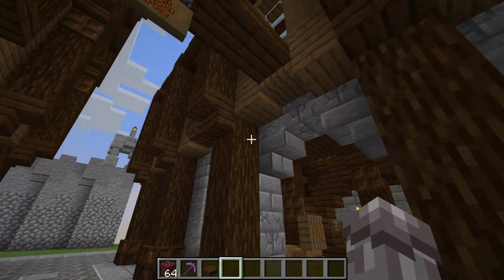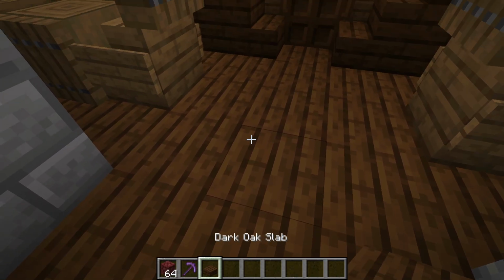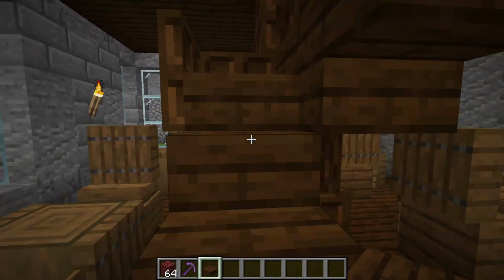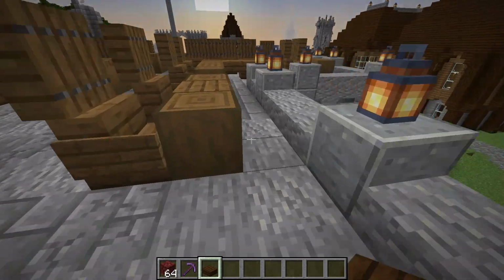So for the first tip we're going in here, because if we middle click this you can see it's made out of dark oak slabs. The floor is made out of dark oak slabs and that's my first tip for survival Minecraft, because making your floors out of slabs instead of full blocks means that you can save materials.